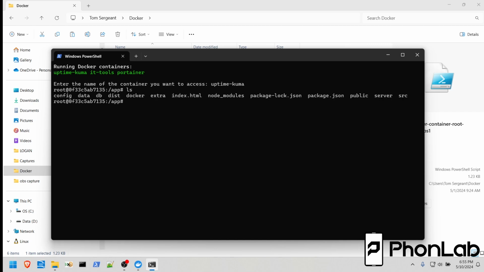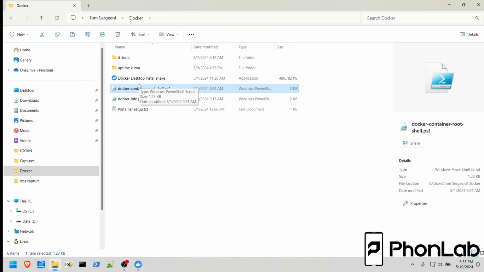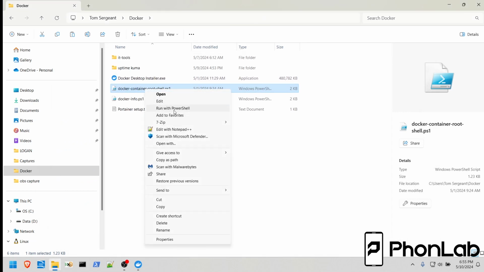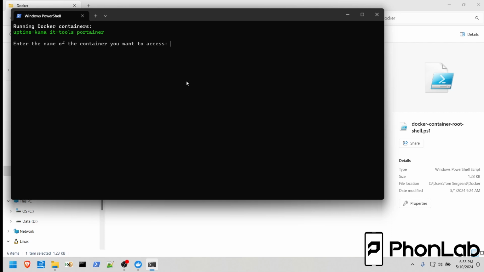So let's do ls. You're inside the container, which is a Linux operating system, and you can do whatever you want to do in here. Really whatever you want to do. It's pretty cool because you have root access, you have a root shell inside of this application. So you hit exit, you exit it out and it's gone. Let's see if we can do Portainer. I think we can. Any container that you have up and running will be listed here, and you'll be able to do a root shell right into it. So Portainer.